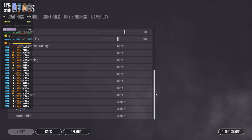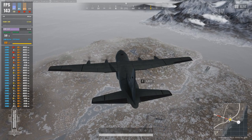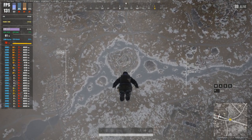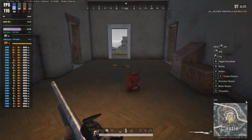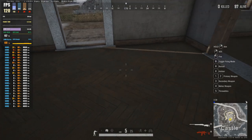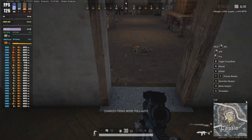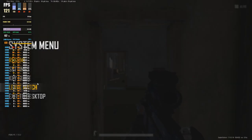Of course we can't build an ultimate PC without testing PUBG itself. We've jumped into Vikendi, which is the most FPS-impacting map for PUBG. The numbers speak for themselves — not only does it run smooth with a constant FPS, there's no FPS stutter, no micro stutters, nothing. I don't know if you ever get it where it should be 60 FPS but feels like 20 with micro stutters — zero of that here. Absolutely zero. I didn't notice a single stutter. And not only that, the load times are instant. PUBG on my old PC used to take a good minute to load the first splash screen — this is just bam, straight in. As soon as I click go, I'm in. Ready to go again.